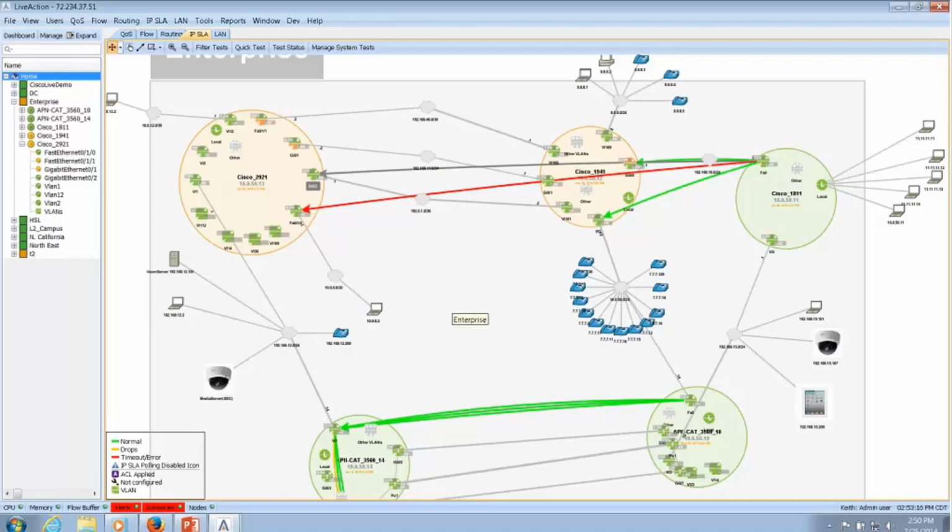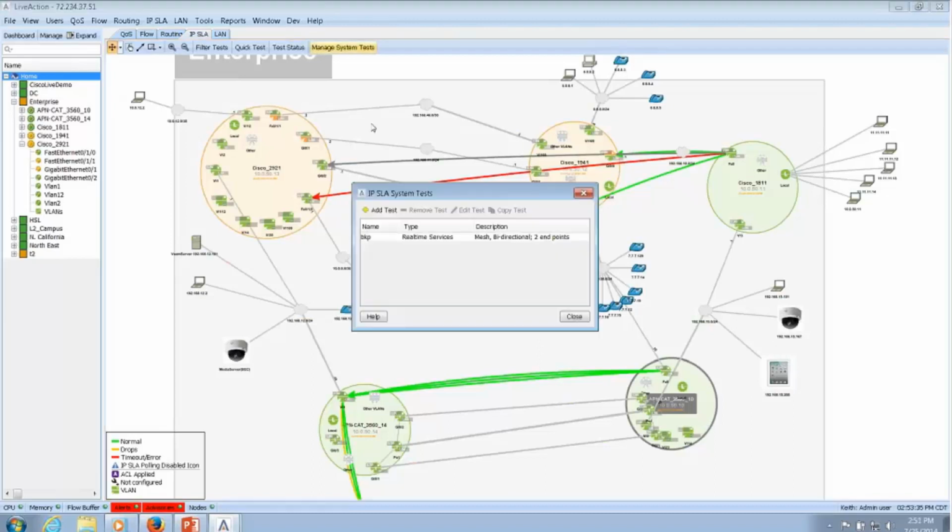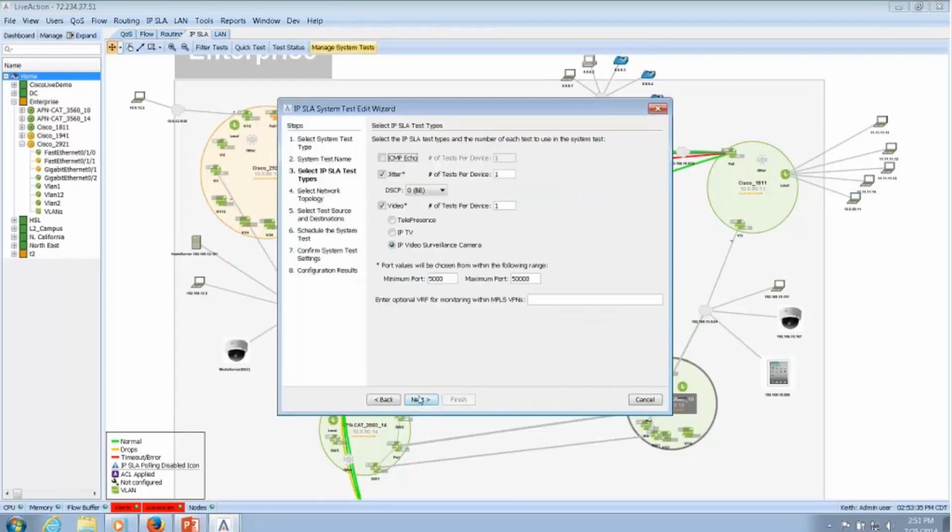Also, I support traffic generation. So you're saying what? So yes, in the actual 3560s and 3750 Catalyst switches, the X models, they actually support a test called IP SLA VO, or Video Operation Test. So I actually can go out and simulate video traffic through the network, see? So I can simulate video of telepresence, IPTV, and IP video surveillance.